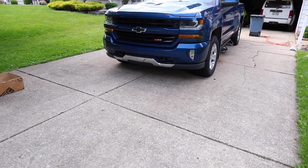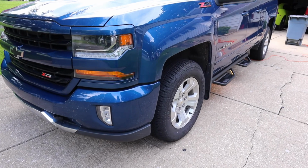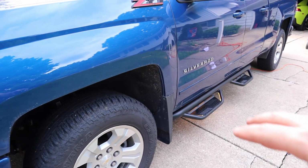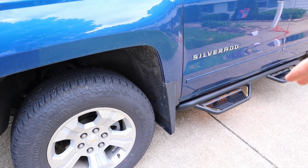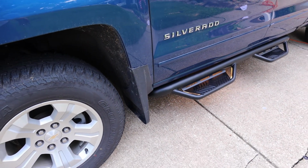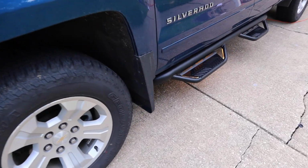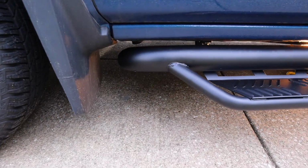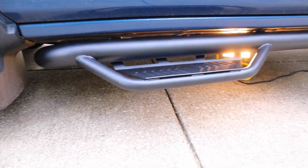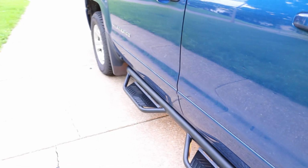What's cool about these steps is they're Nerf bars, but the steps are offset from the bar, where a lot of Nerf bars, the steps are implemented on top of the Nerf itself, and these ones, the Nerf is actually kind of tucked underneath, so it gives it a more sporty or an off-road look, if you will. So that's them. Installation took about an hour.